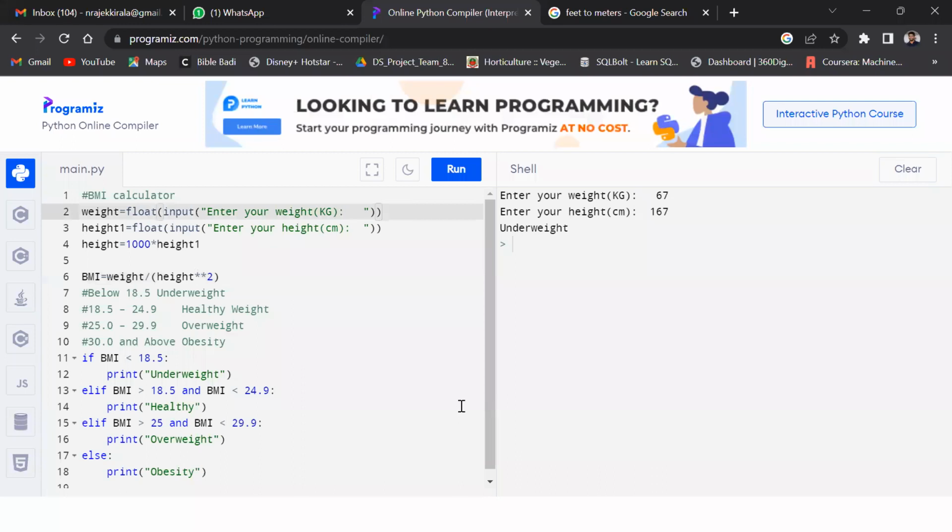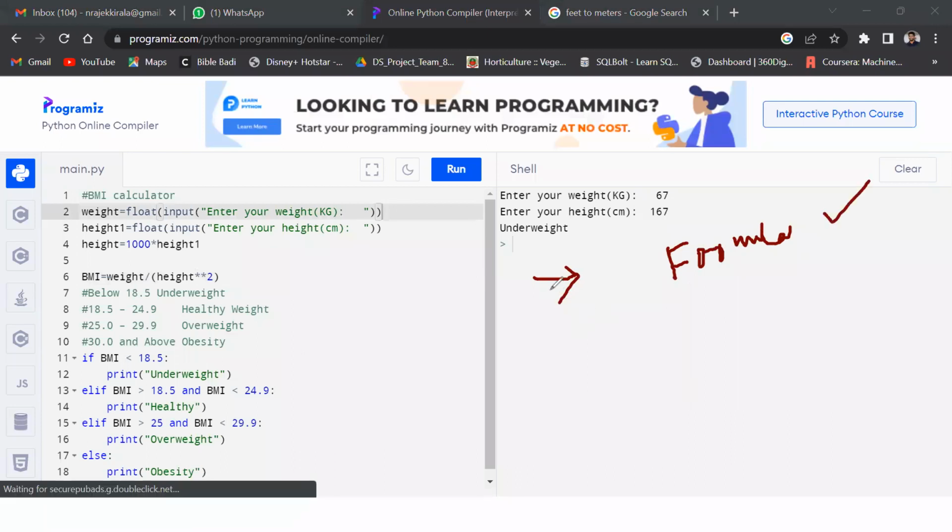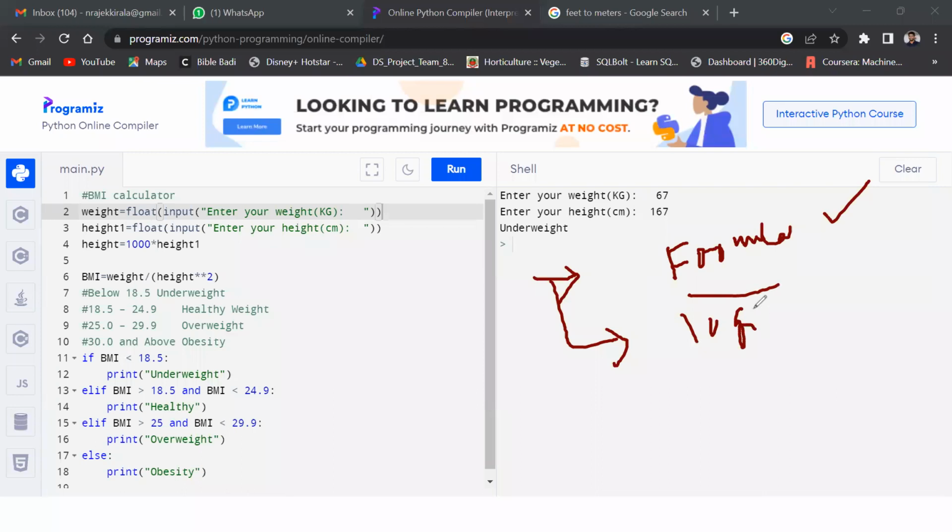While you are building a project or designing an application, you must remember two things. The first one is the formula to build the project, and the second one, which is correlated with the formula, is the logic. This is the formula, these are the logics.